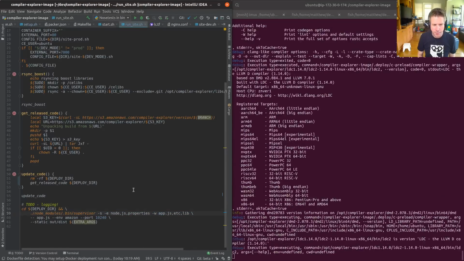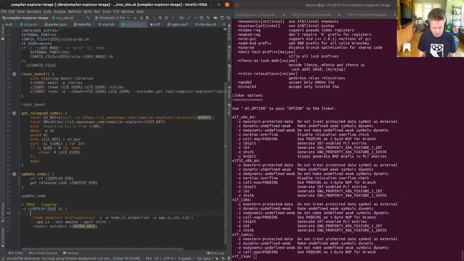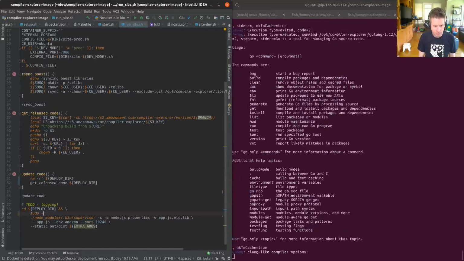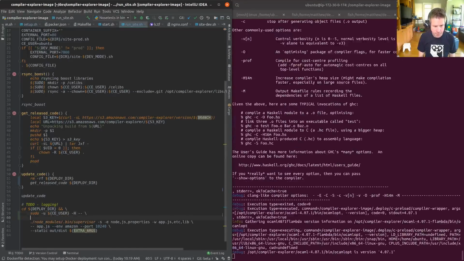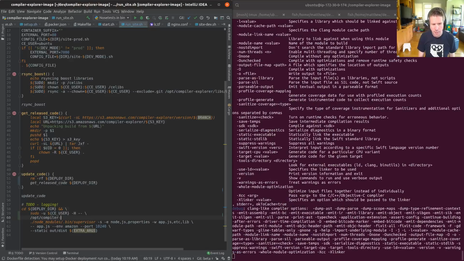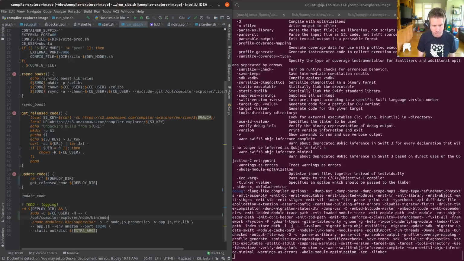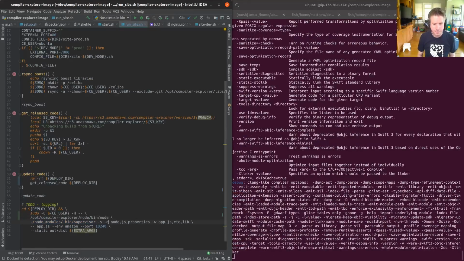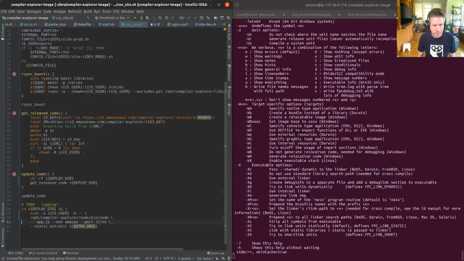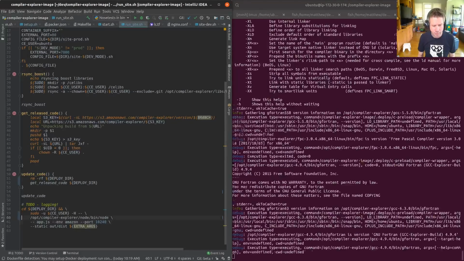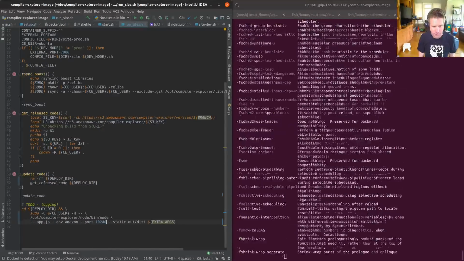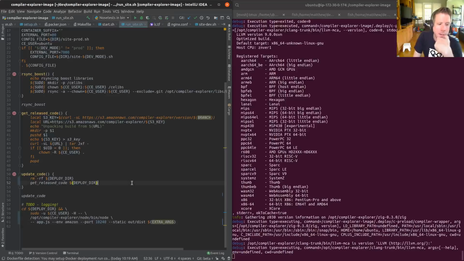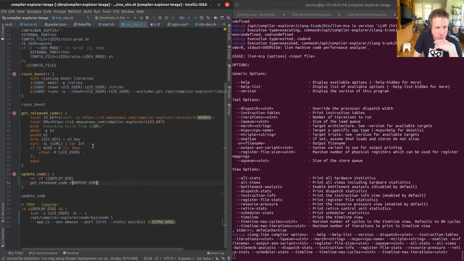We're going to add in our sudo -u ce user -H -- and then we're going to run /opt/compiler-explorer/node/bin/node, not that, but app.js, env Amazon, port that, static out dist, blah blah blah. That all looks good to me. I'm going to join those lines there. There's no need for them to be on separate lines anymore. I think that looks okay.